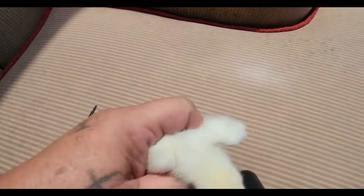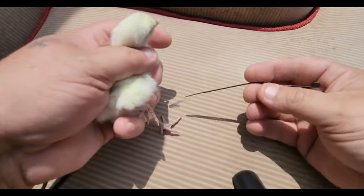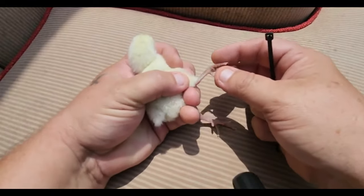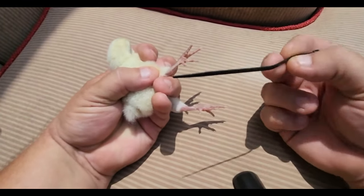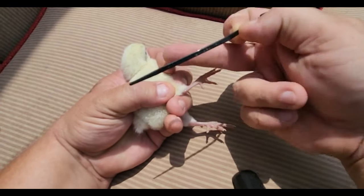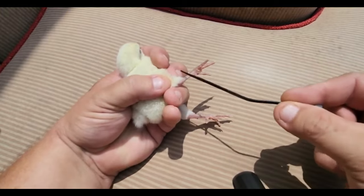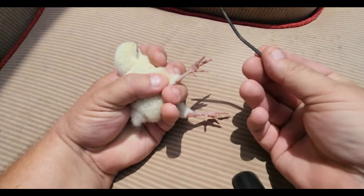We know for a fact that we have a little boy here, so what we want to do now is band his leg. We use some micro ties for that. We band the males and leave the females unbanded. You have to watch these because these chickens will grow really fast — the females will be laying eggs in four months, so they grow significantly fast. You have to watch these bands because you will cut off circulation if the chicken gets too big. You just have to watch them, put on a new tie, and make it bigger.